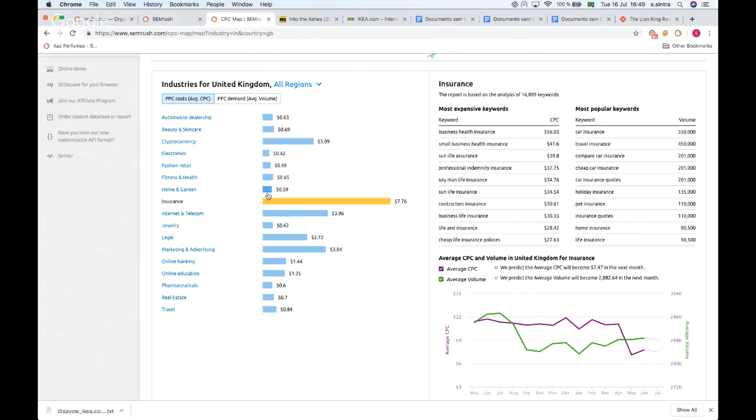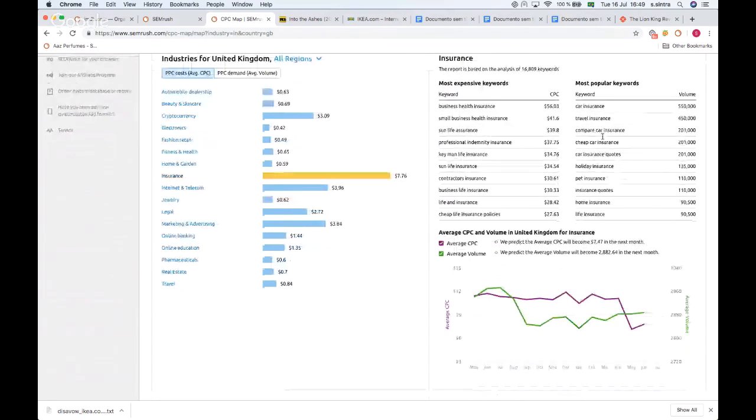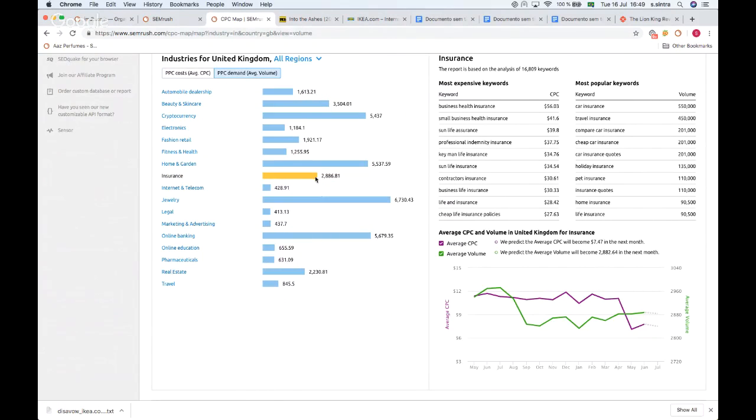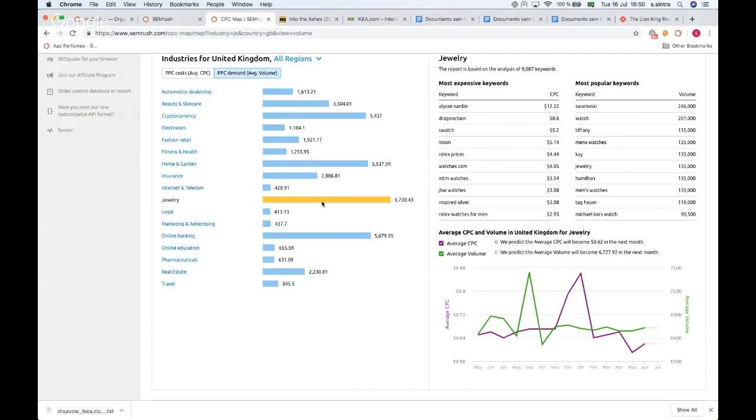And you can click, and on the right side you will see the most expensive keywords for this category and the most popular keyword. Or you can do this by volume and see the volume of these keywords by category. So in terms of volume, jewelry has the most popular keywords.